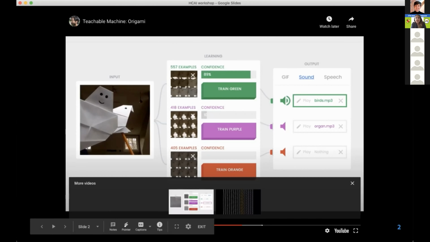So this is simply an example of what one of the end users on the internet who found this interface decided to do. In the first class, it trains one origami, the second, and the third, no origami at all, and is able to create this interactive, someone could call it art, through these interfaces.